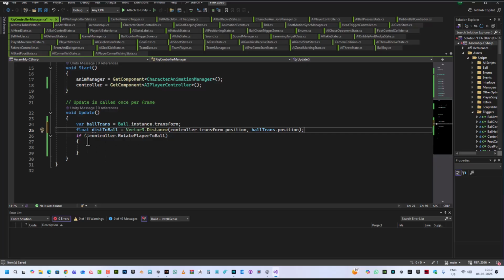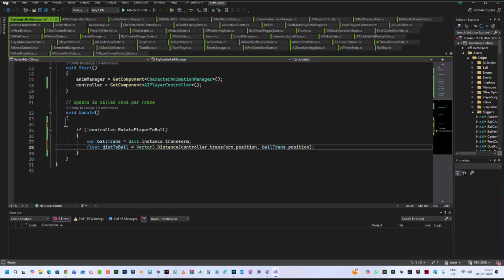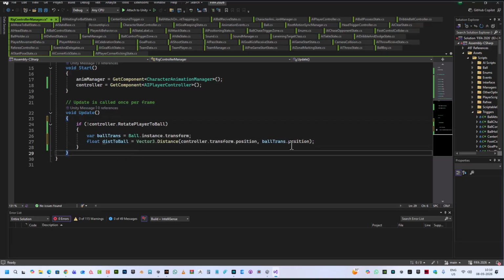Okay, so in the update method it will update every time if it is not rotating. So we'll cut and paste this here, otherwise it will always run. I don't want all the variables to be updated every time. It will consume more memory here, and I will later move this to minimize the usage.